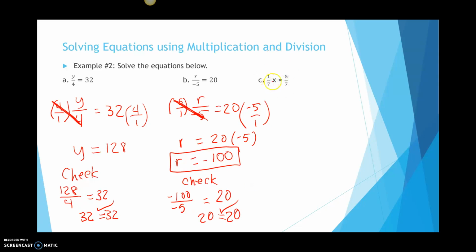Last one here, we are working with some more fractions rather than whole numbers, but don't let that confuse you by any means. So we have here 1 over 7x equals 5 over 7. And for this, we're solving for x, isolating the variable x. So we're going to multiply the left side by 7 over 1, multiply the right side by 7 over 1. So on the left side, we get x equals. Now, can we cross-cancel anything out here? We can, the 7. So my answer is just going to be 5 over 1, which becomes 5.